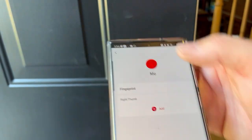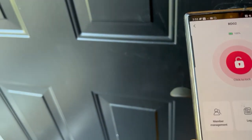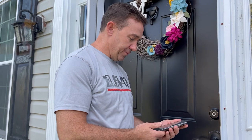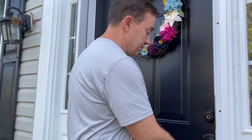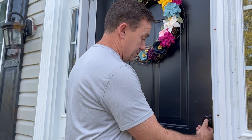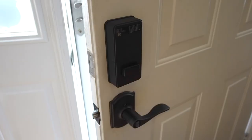Now I should be able to go back here — you can add people as well — and I should be able to unlock it and lock it with my fingerprint. I just wanted to try it out with my fingerprint. I just locked the door, I think. And it worked.